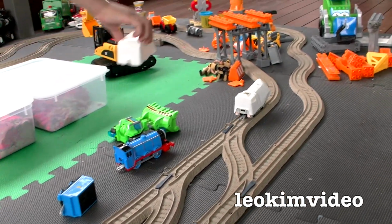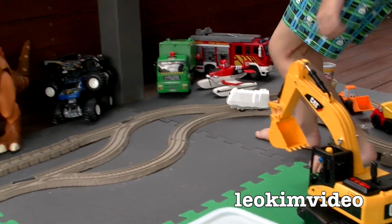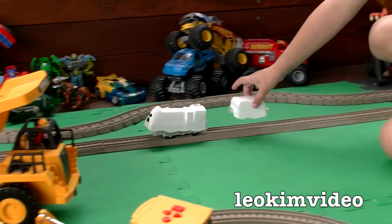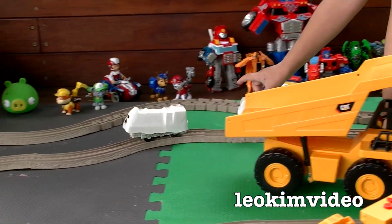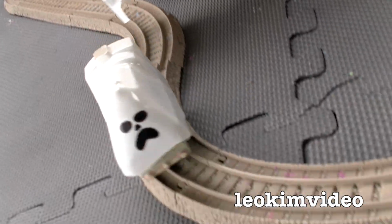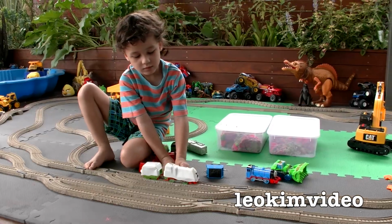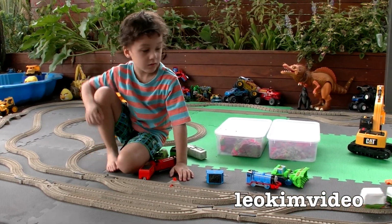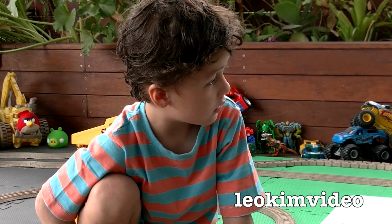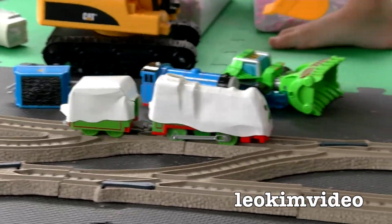It's amazing how children play. And in fact, the funny thing is, with doing that ghost conversion, it's purely the idea of watching my son play with the packaging to do a ghost. Yeah, we've got a floating ghost tender there behind Diesel, which would normally not have a tender. Have no wheels. Well, looks like we're getting a ghost Percy going on there. And so often people ask me, well, Leo, where do you get the ideas for your videos? Well, you're looking at the person right there. My children give me at least 90% of the ideas for all the silly stuff you see up on YouTube.